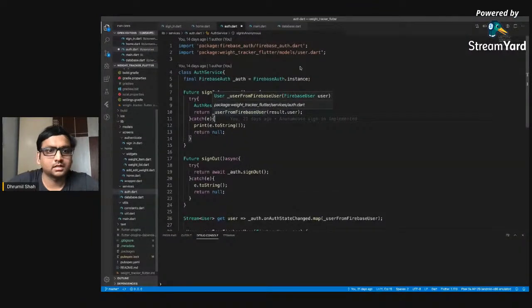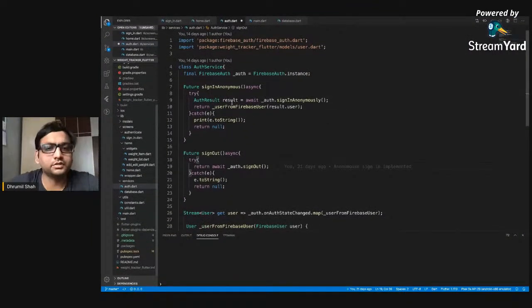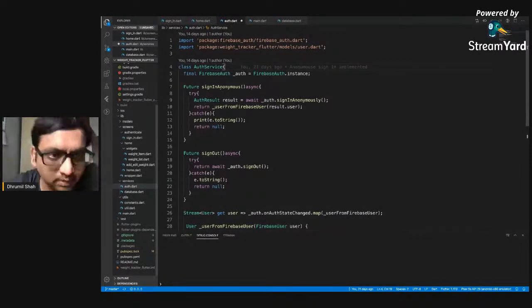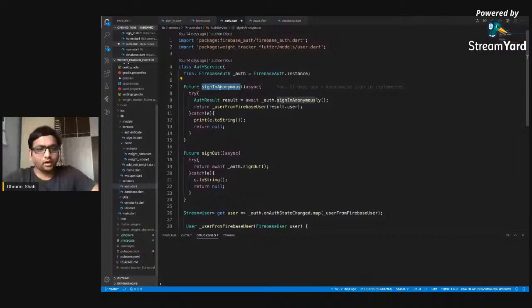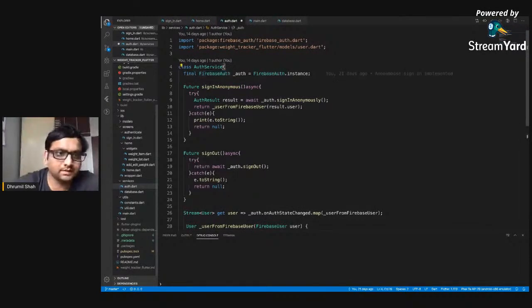Awesome. So this is one class that I have written in my code, where we actually use this method to call the login function. So let's understand how the Firebase anonymous login works. Here I have created one class called Authentication Service.